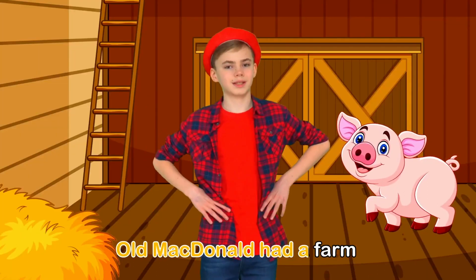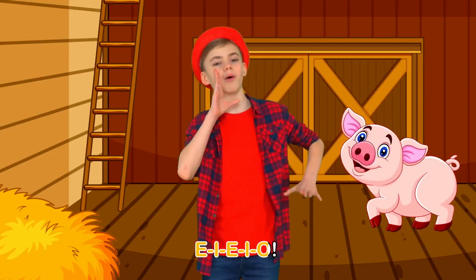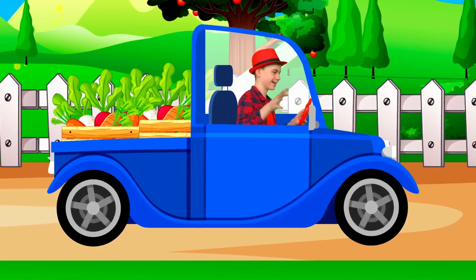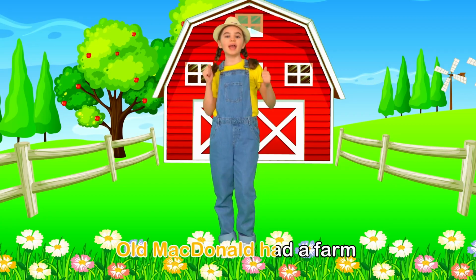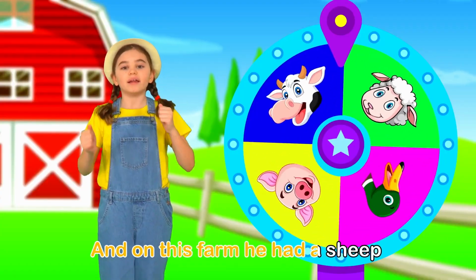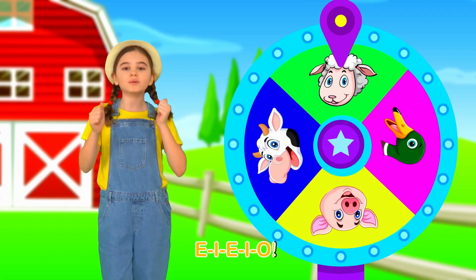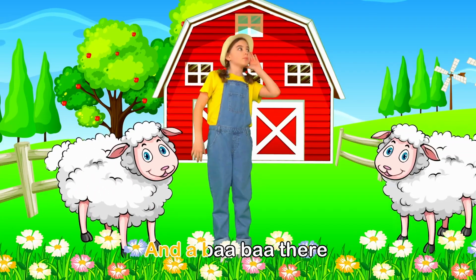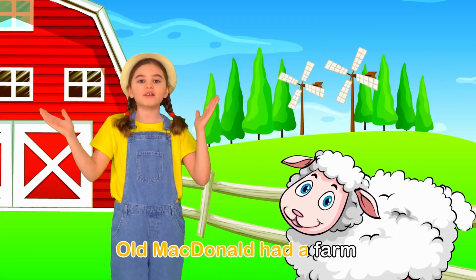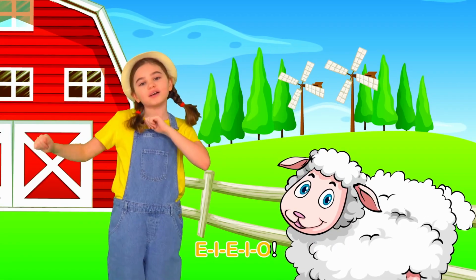Old MacDonald had a farm, E-I-E-I-O. Old MacDonald had a farm, E-I-E-I-O. And on this farm he had a sheep, E-I-E-I-O. With a baba here and a baba there. Here ba, there ba, everywhere baba. Old MacDonald had a farm, E-I-E-I-O.